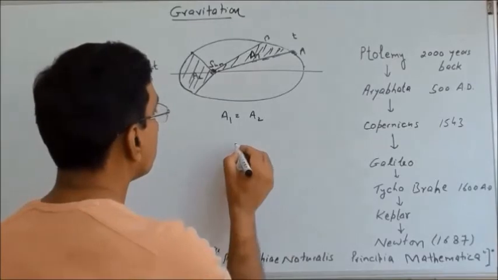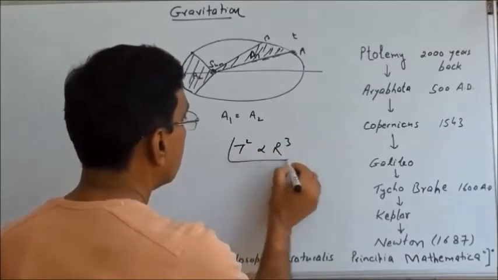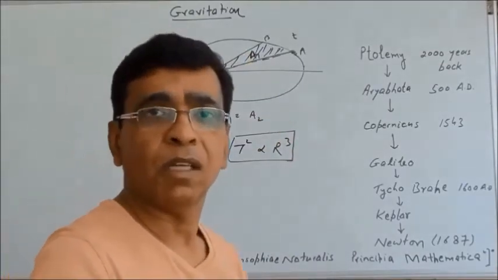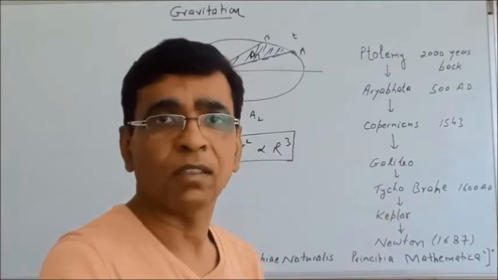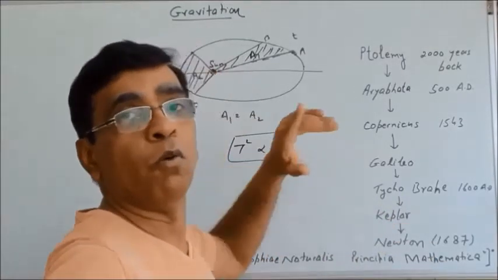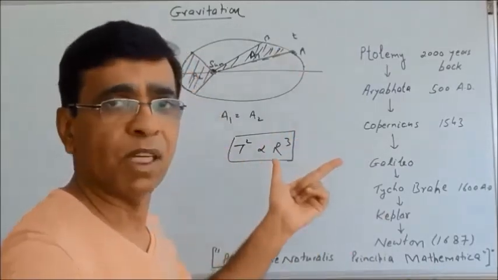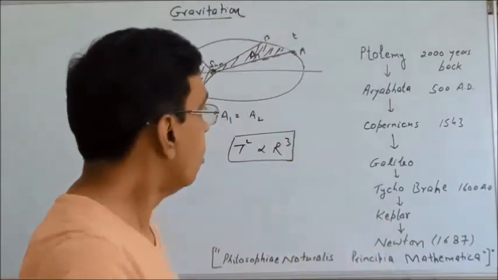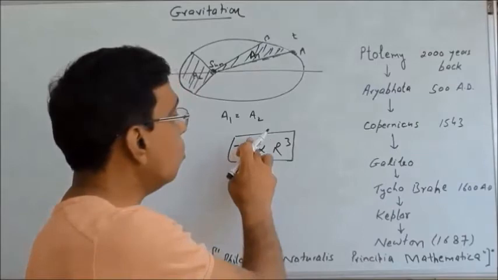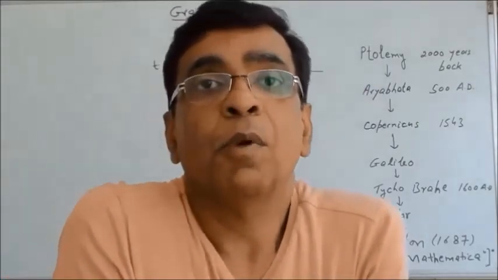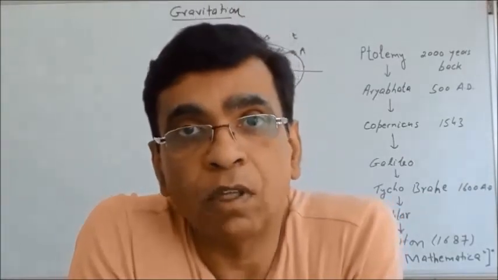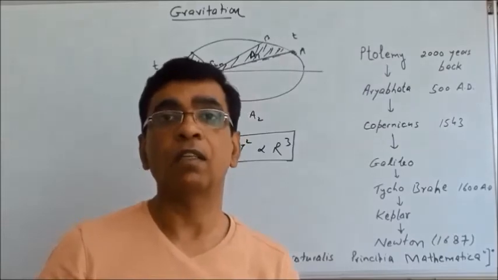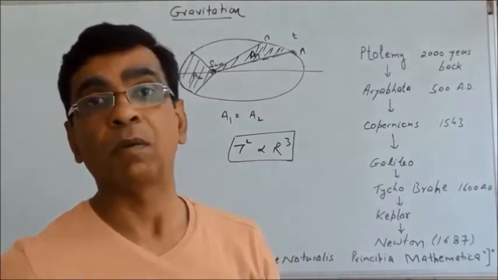And then third, in an ellipse we define semi-major axis, semi-minor axis, major axis, minor axis, that you will do in higher classes. For the time being, I am writing this for you only for circular orbits, or you can say r is the mean distance of the planet. So the mean distance of the planet from the Sun, if I take it r, or if I am taking a circular orbit, r is just the radius. So the cube of this distance is proportional to T square. Square of time period is proportional to the cube of the mean distance of the planet from the Sun. So 3 laws: planets move in elliptical orbits, their areal velocity is constant, and third, the square of the time period is proportional to the cube of the mean distance of the planet from the Sun.